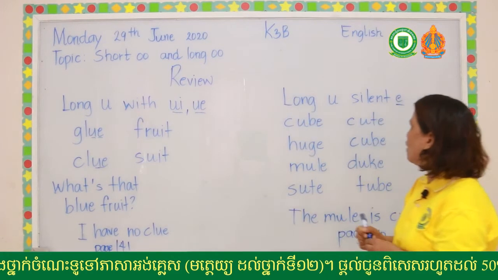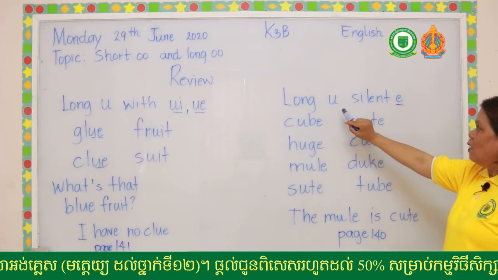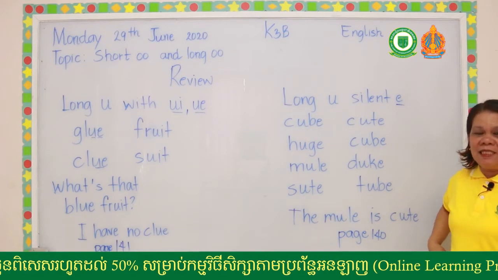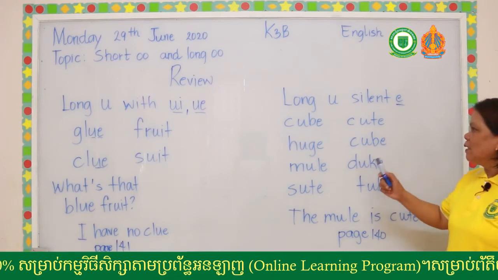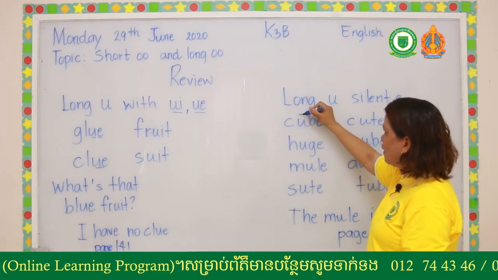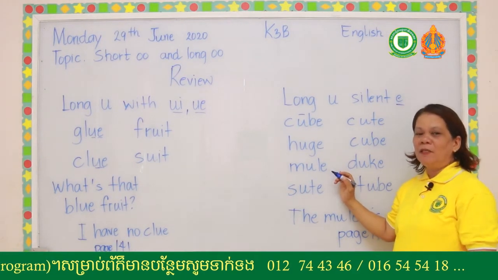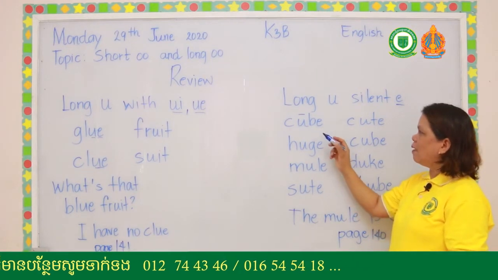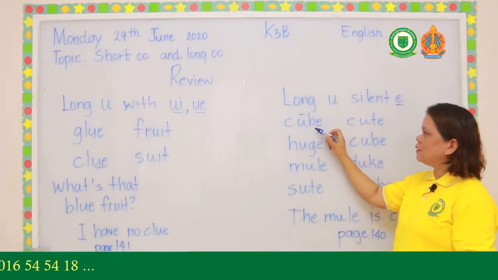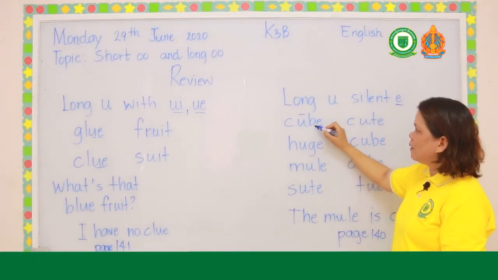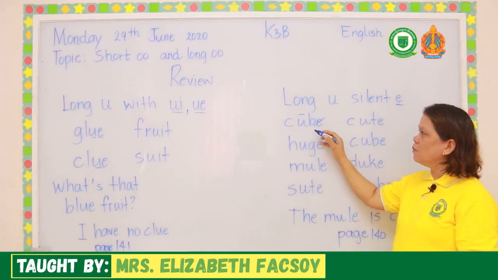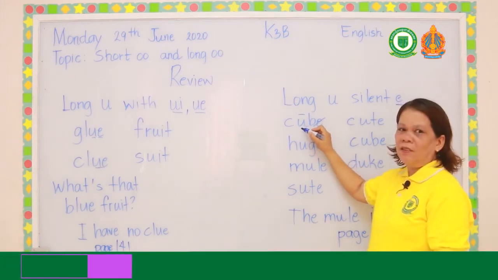There are words that have long U sound with silent E. You're not going to read the letter E at the end, but it is silent E. These are words that sound U, so we'll mark them like this. It is just our reading pattern from before. If you see two vowels in a word, like letter U and E, this word has a long sound, but you will not read E because it's silent E. This will become cube. You can hear the sound of letter U.